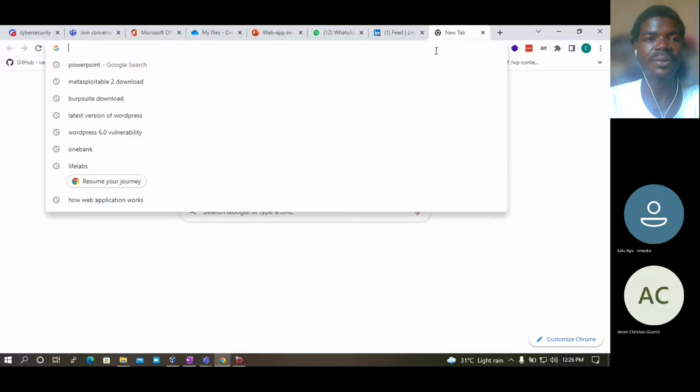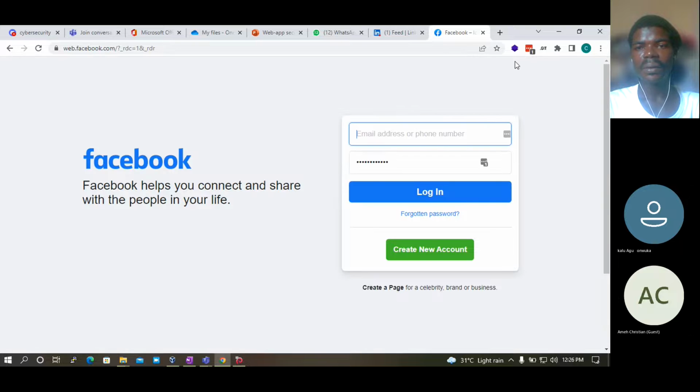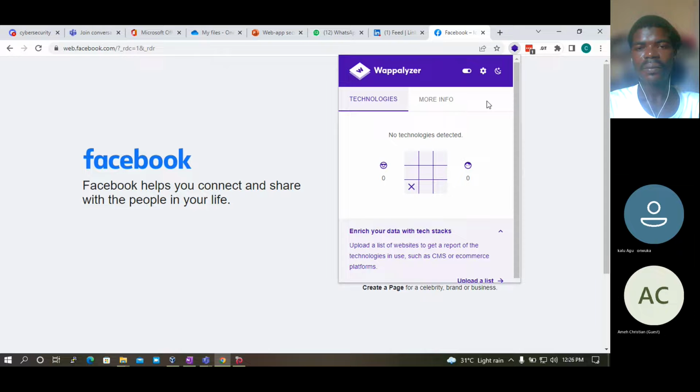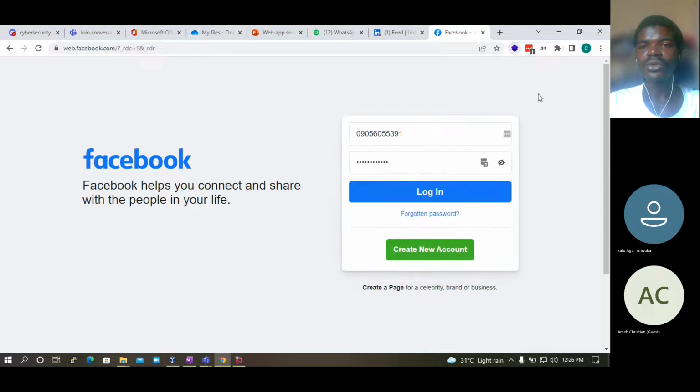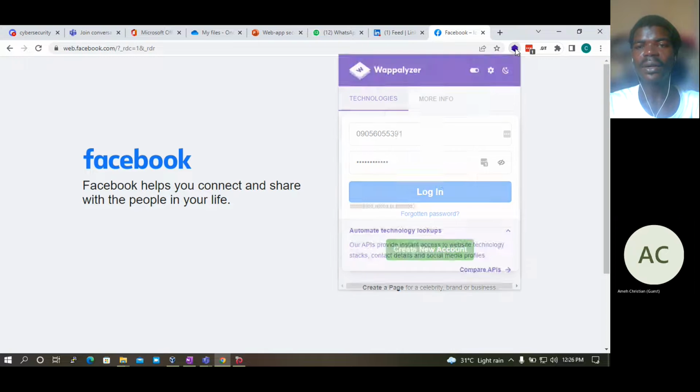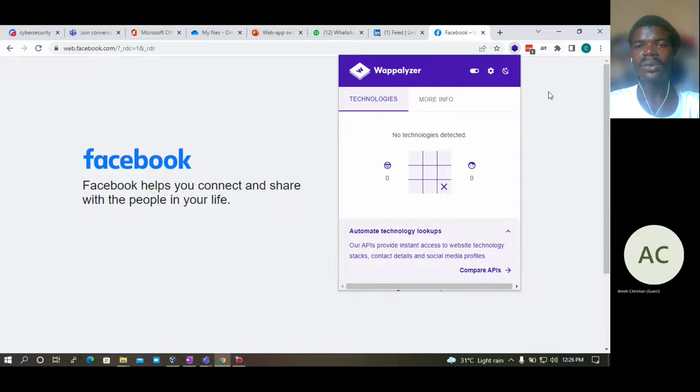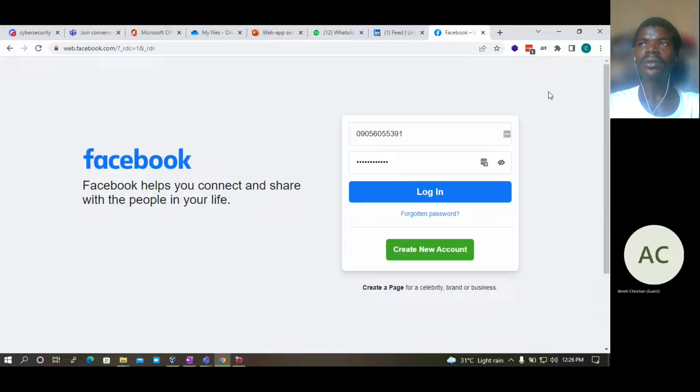I think let me use facebook.com. I just want to show us how we can get to know the name of the server, the server-side web application that is running, because this is important when we are talking about hacking.